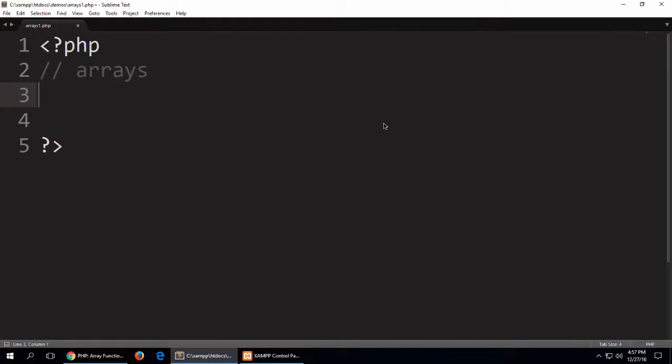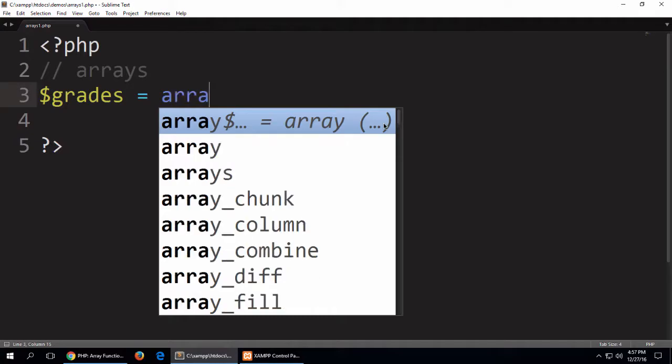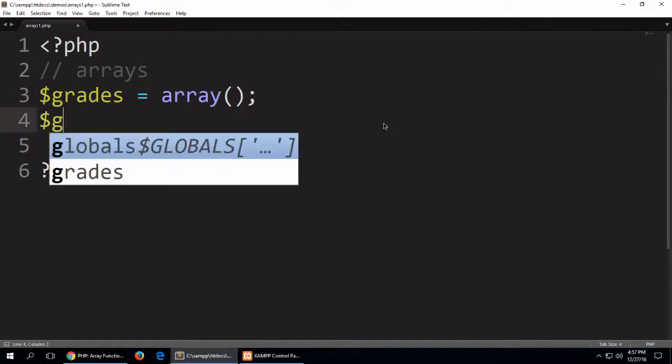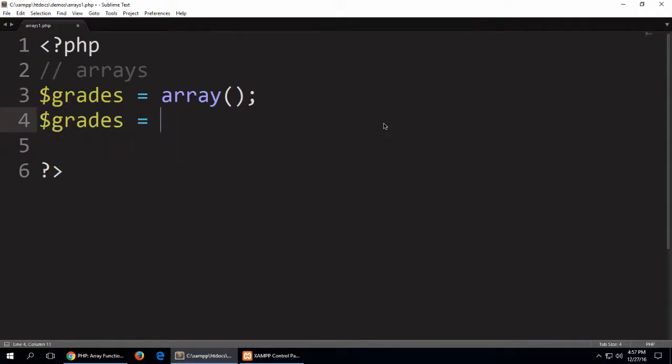So let's start off. I just have a PHP block here, and I'm going to type a variable called grades. And prior to, I think, PHP 5.4, you could instantiate an array with what you see there, right? Array and then open close paren. And in newer versions of PHP, you can simply instantiate a blank array with the opening and closing square brackets. Now you can decide to populate your array one value at a time, or you can declare an array, in this case, with stuff in it.